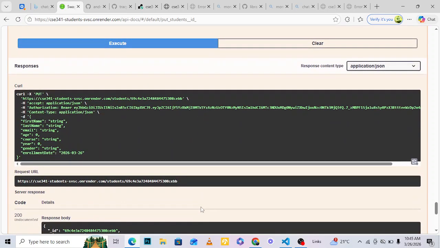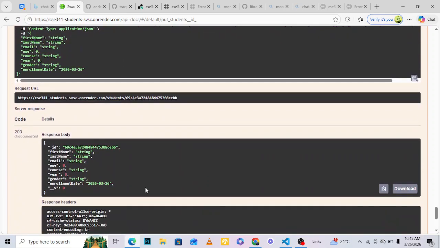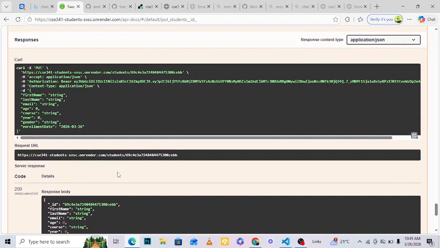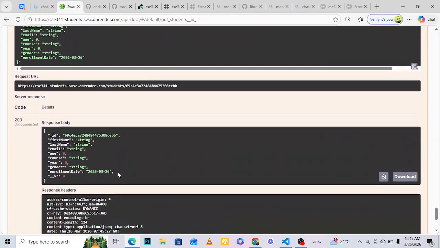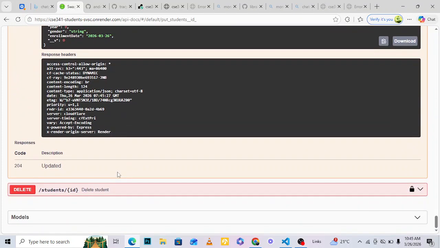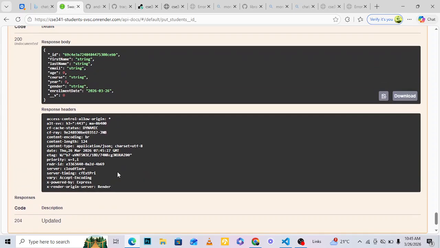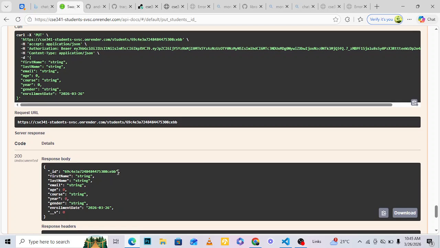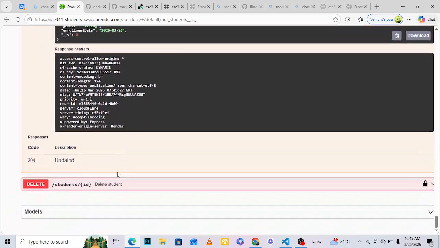The information will be displayed, and it will allow us to edit it, as you can see. So we can put in the new information.